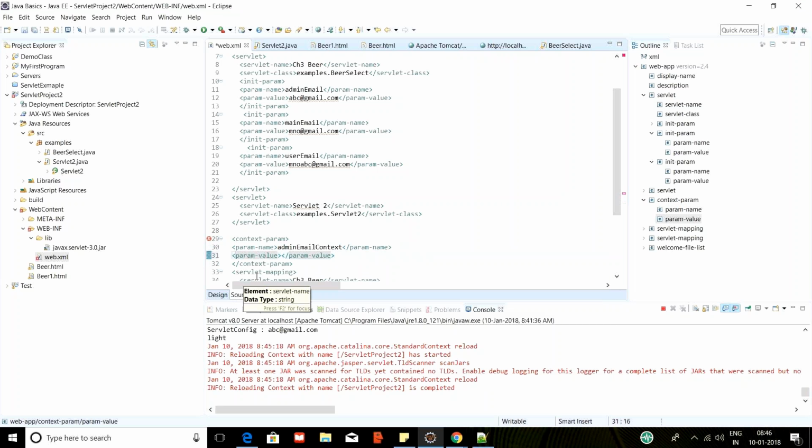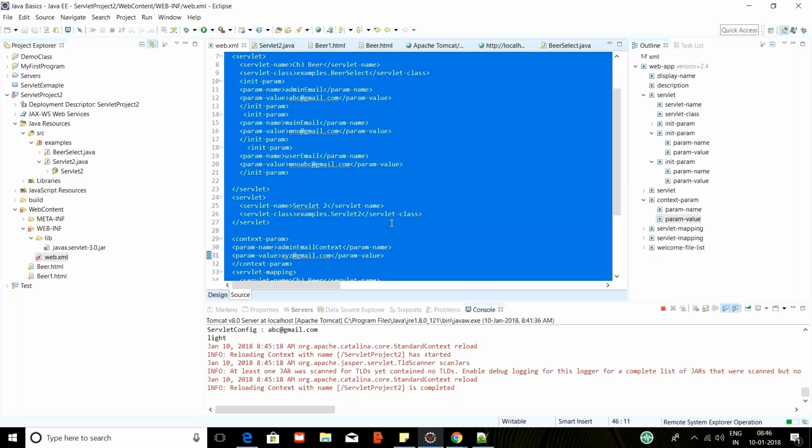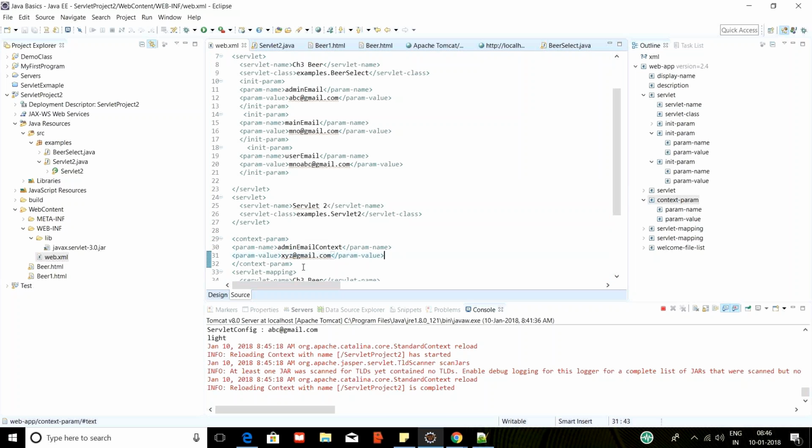Suppose the param value is xyz@gmail.com. Now you check, I've given the context param. It is not defined inside any of your servlets, unlike your init param.